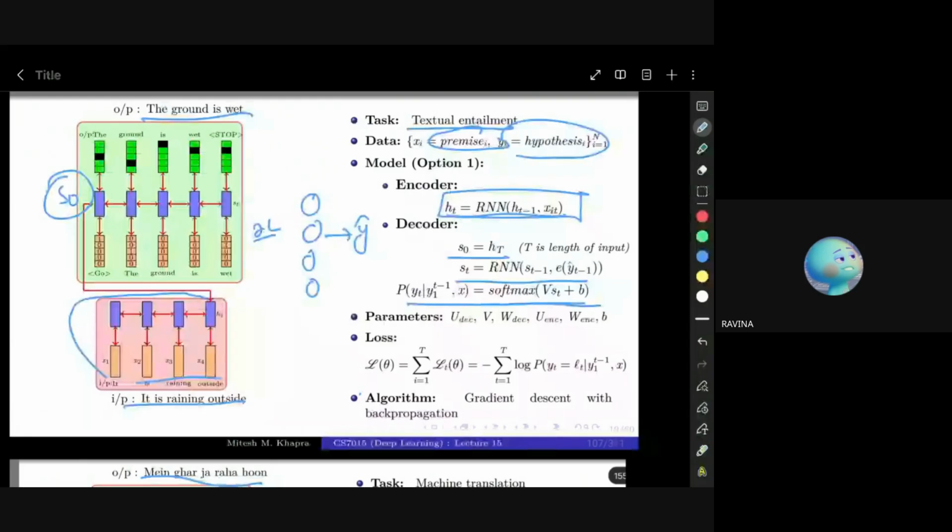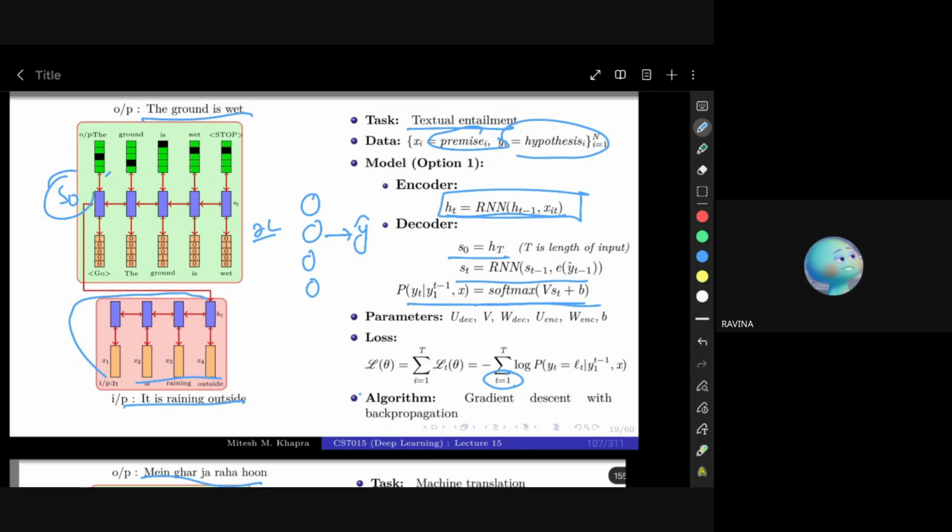When we reach the decoder, we have S0 as HT, which we have learned from here. Then again we start the same RNN process, and finally we do the softmax computation, where we take whatever is predicted here. So the is there, but what could be the correct one in this case? So we have to add all of them, so you can see from T1 to T.